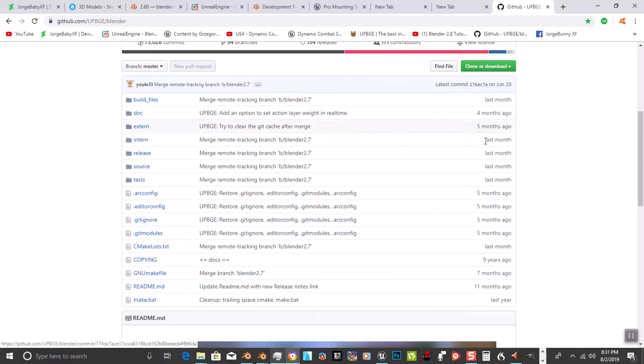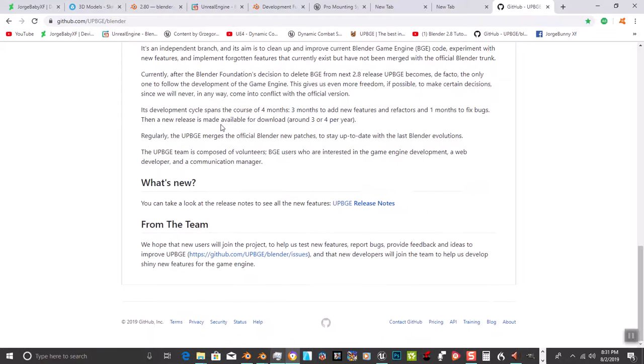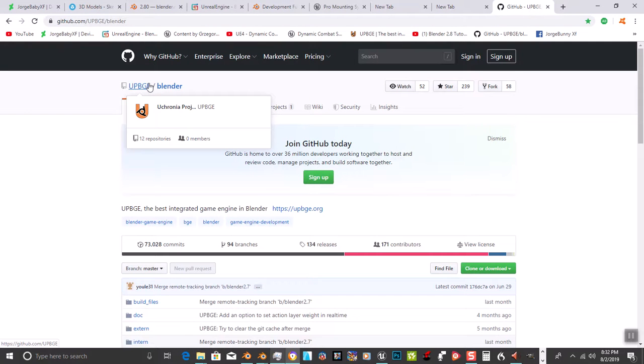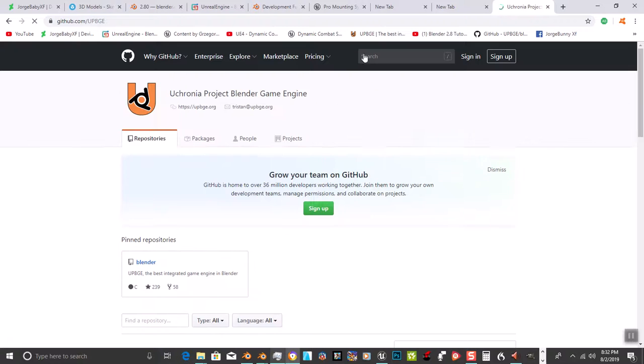But remember, if this changes, you have to delete your old one and get the new one. Anything that changes here, that you might want to get a new version, you have to delete it and get it. This was June. Delete it and install it. Okay. Or you can just get the full package from the site.